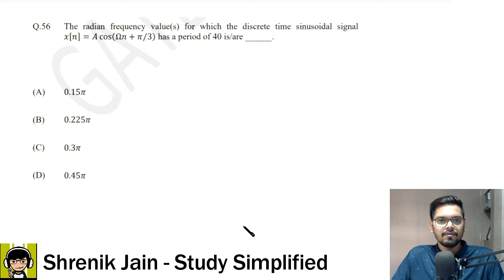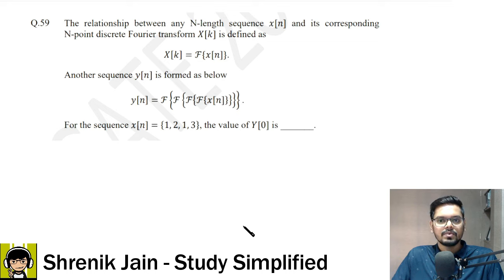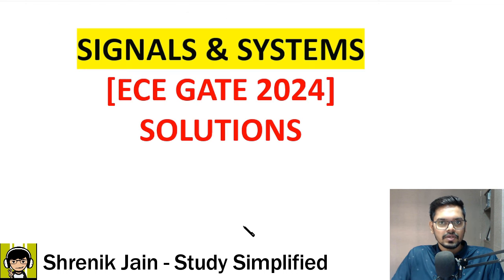Then we have an easy question from basics of signals, that is periodic aperiodic signal, and this concept is similar to the previous year paper. So if you have solved those papers, you know how to solve it, right? Because if you go by the standard formulas, it will take 10 to 20 minutes to solve the question. If you know the tricks, it can be solved fast. Okay, let us see the solution now.